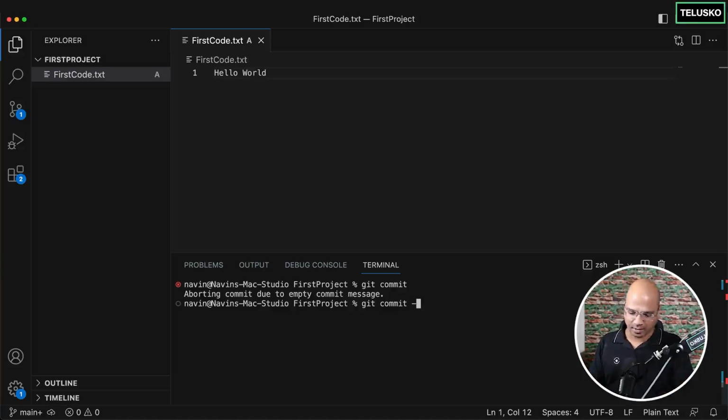So if you want to add a message, you can say -m and then pass a message, my first commit. Now, of course, this type of message should be logical. It can also define what features you have added. Maybe you have resolved some bug, you can mention that there. Or I have seen a few projects or companies that follow something called issue tracking. So let's say if there's an issue or ticket created, you also mention the ticket number, which ticket you have resolved, something like that.